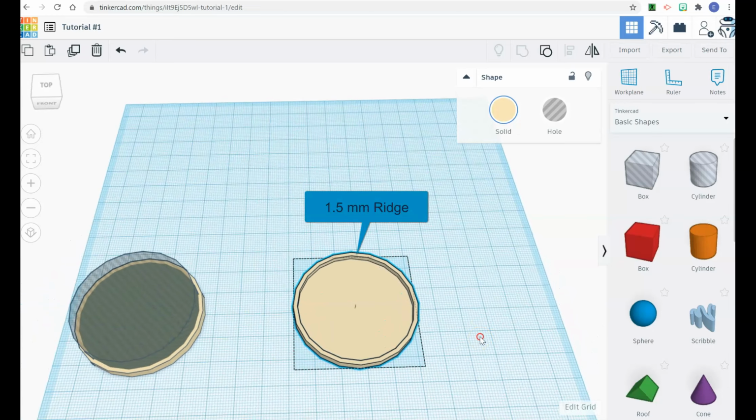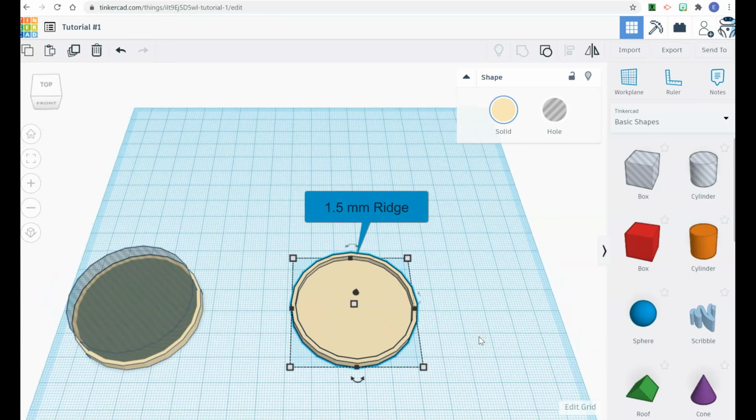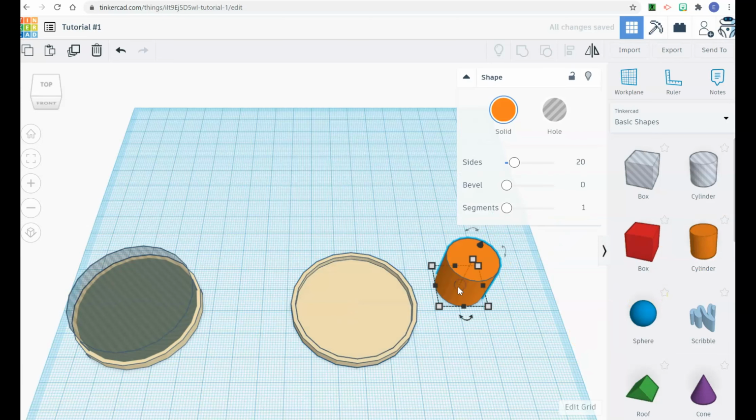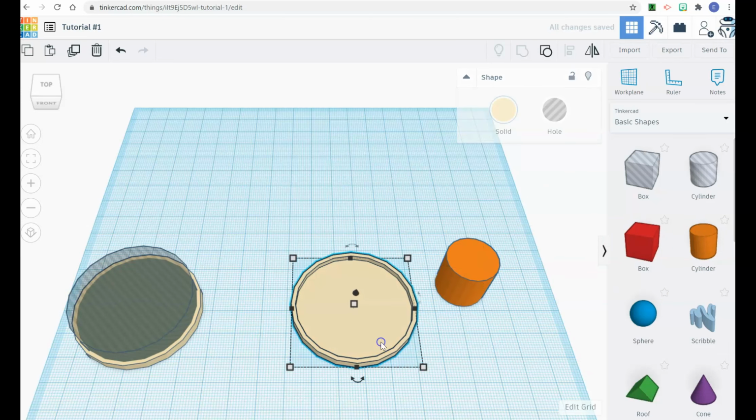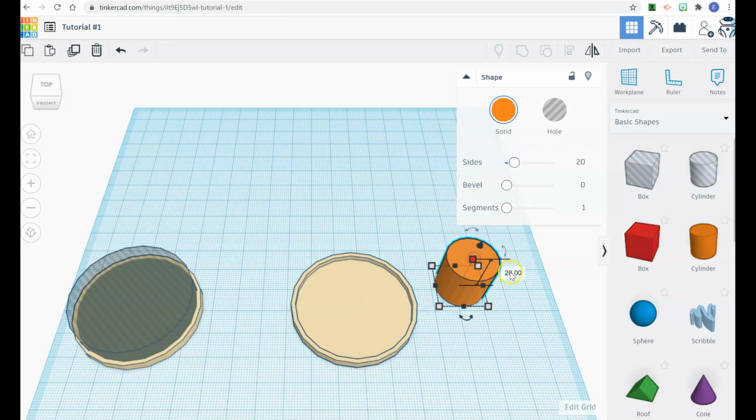Next thing I want to do is add a little tab, a little area where I can add a metal ring if I have that, and certainly if I'm 3D printing this off. I know that my object here is 4 in height, so I'm just going to quickly resize this to 4. You can follow along and do that.